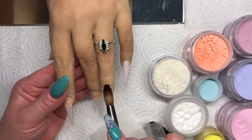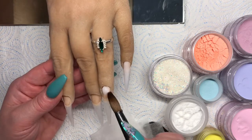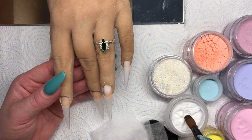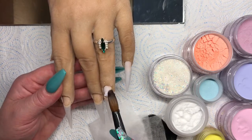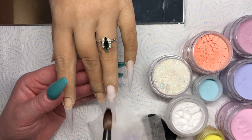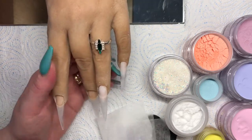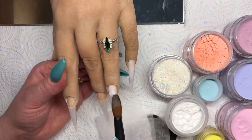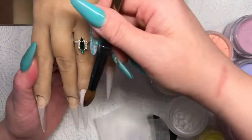All the fingers bar this ring finger will have a full base of that milky white that I've pre-mixed, apart from this one, because I want the bottom of this nail to be a glass finish. So I'm just spreading it down to cover the nail bed area, and that will make the pastel rainbow consistent throughout the nails.